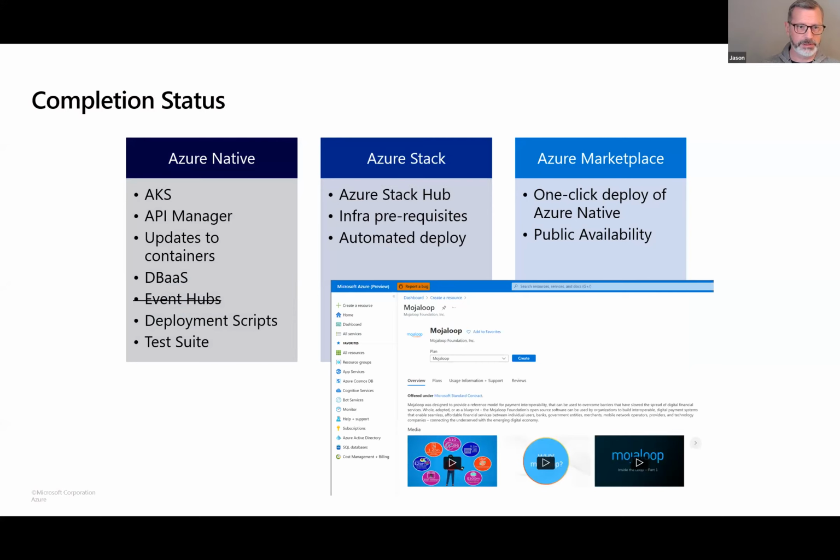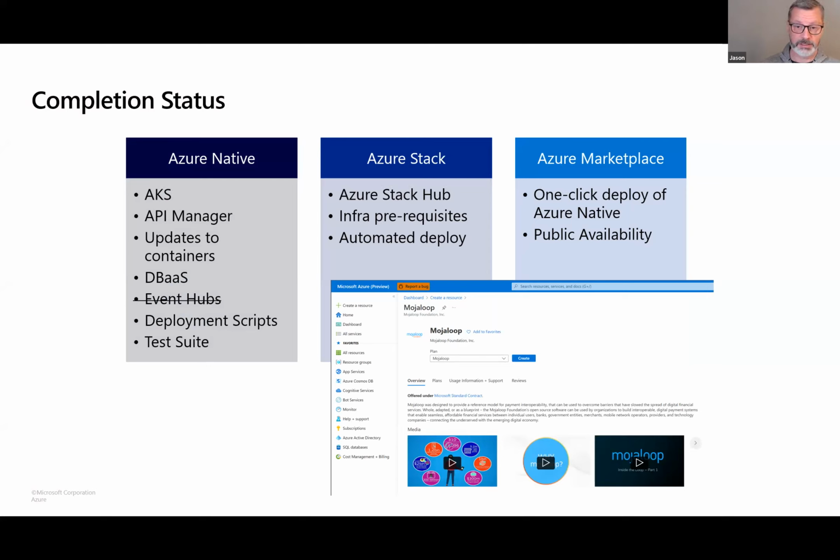So phase one completion was basically we were able to deploy and run the whole stack on Azure native public cloud. That's with AKS, API Manager, running database as a service, fully executing the test suite successfully. We had an implementation running on Azure Stack Hub with one of our partners, Liquid.